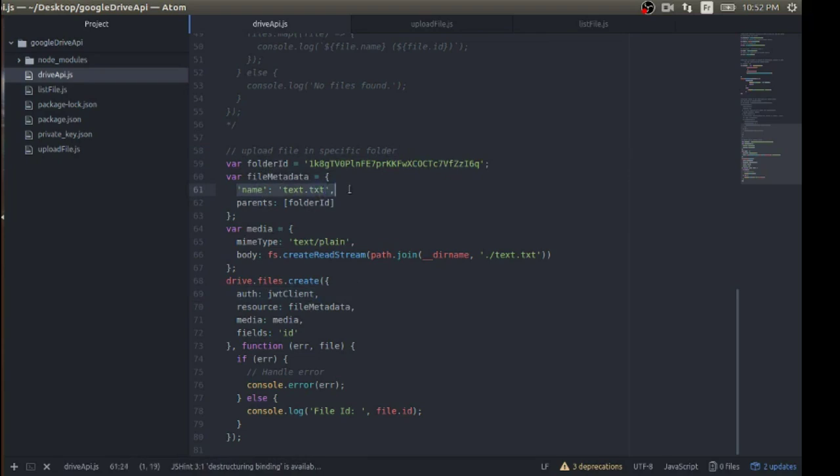We will just name a file, the file that we want to upload on the Google Drive web service. What is interesting with that is that the real name of your file is not important. In this example, the file that we will send to the Google Drive web service is called text.txt, but we can name it as we want.